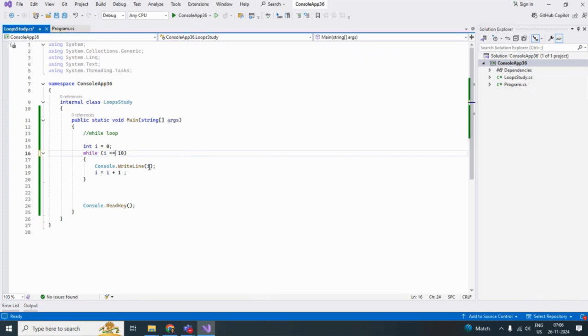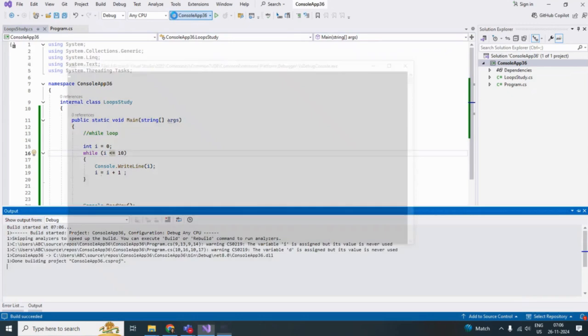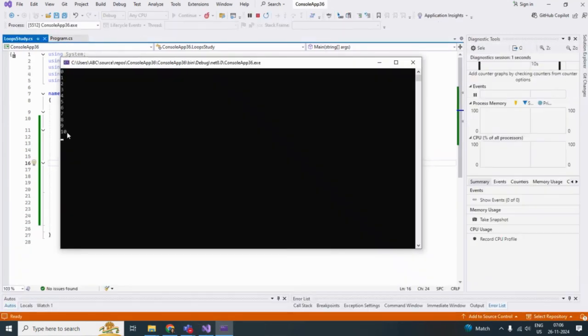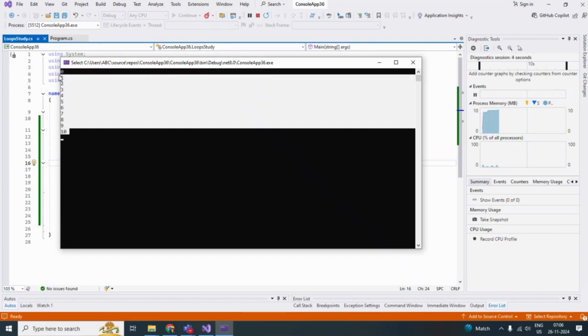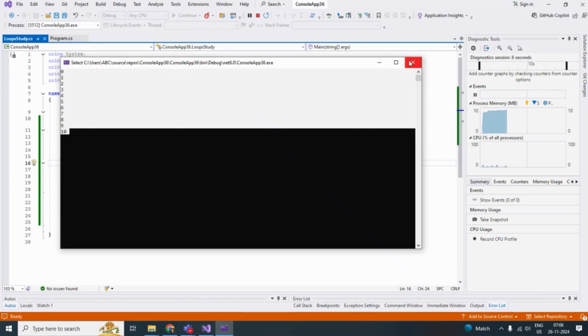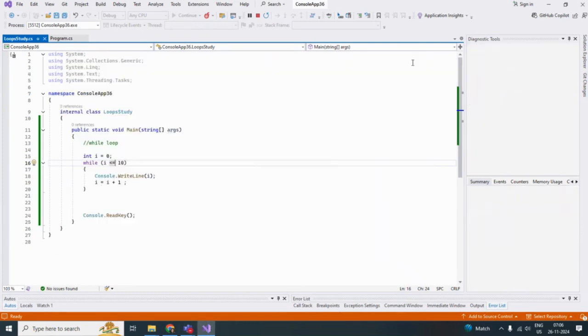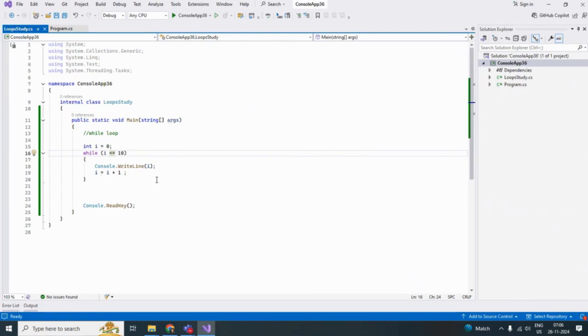Now suppose I do this and run it again, now it includes 10 as well. Now this is the while loop. You can check it with your debugging as well.